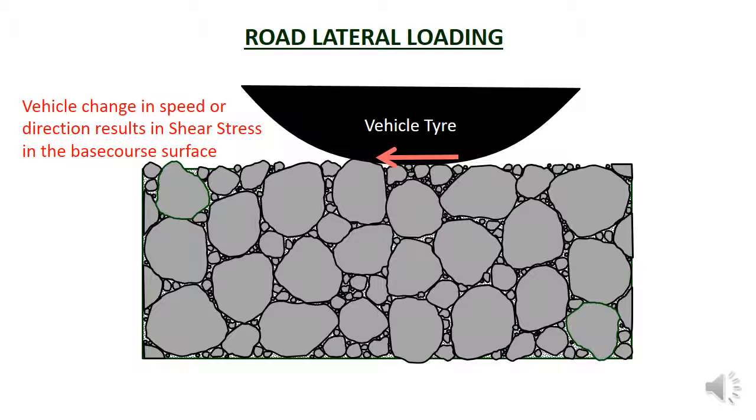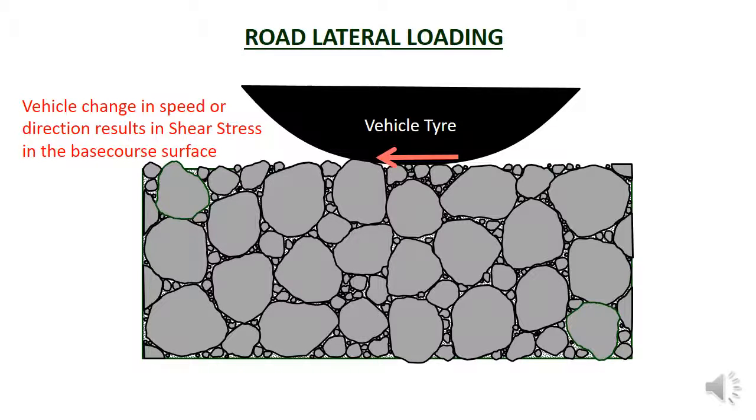You can see the effects of acceleration when someone does a wheelie on a gravel surface. The stones get spat out from under the tyre. Alternatively, the stones ride up in front of the tyre when someone brakes heavily on a gravel surface. You can see the effects of turning when you see a rally car cornering on an unsealed road with surface stones flying off the sides of the tyres.